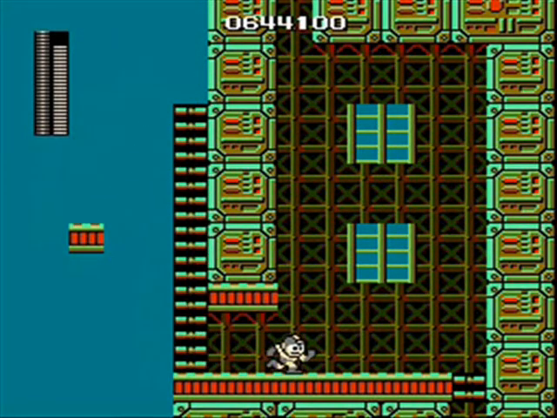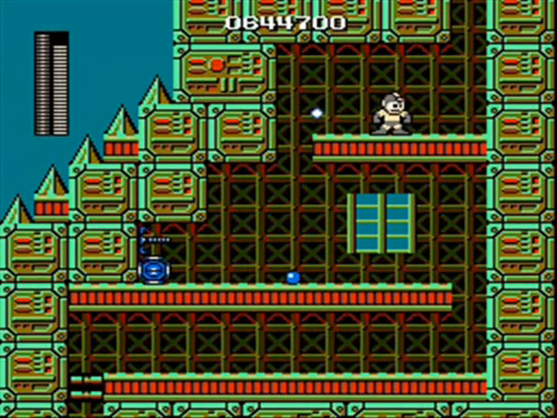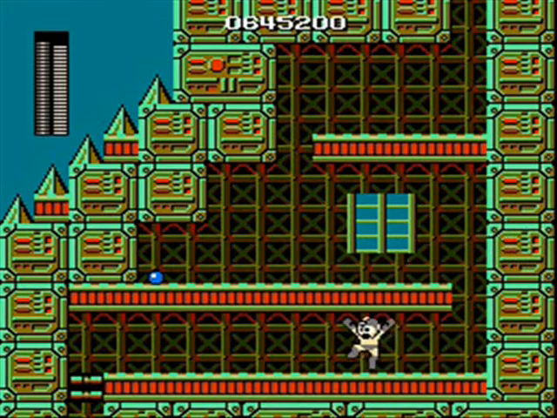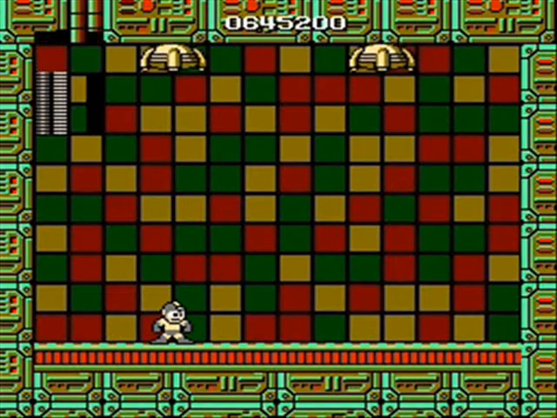Anywho, I'm refilling my Elec Beam because, well, the boss that we're coming up to isn't really weak against it. Honestly, it's my preferred weapon to use, but we'll get to that. We're actually coming up on it pretty damn quick. What the hell are those?